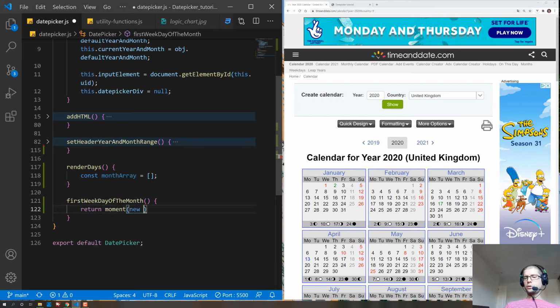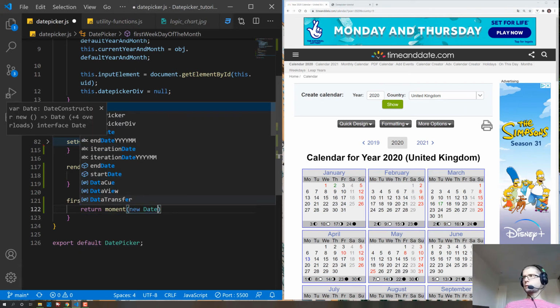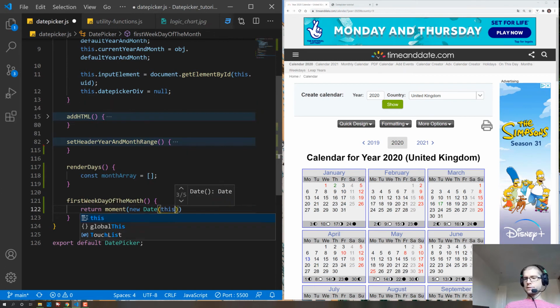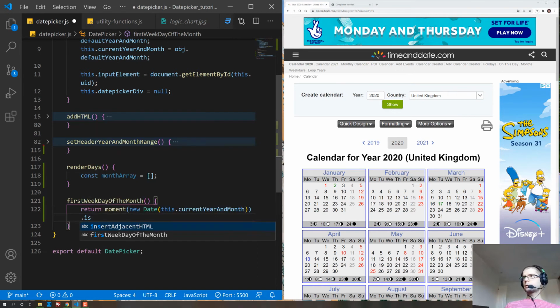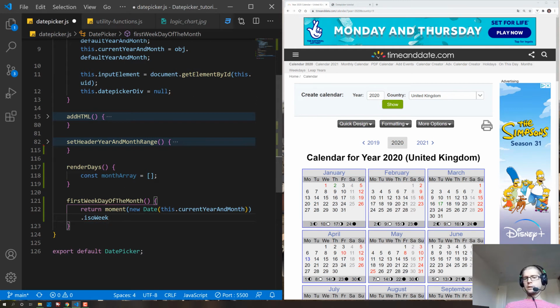We're creating a new JavaScript date with this current year and month, and all we need to check is the ISO week day. That's what it is.